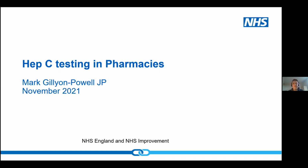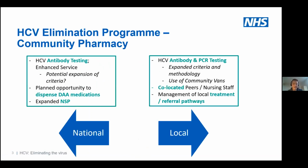But community pharmacies in many ways feel particularly important, partly because, as Stuart mentioned, they're sometimes the only service that our target population, our target cohort might access, but also because, as we found out during the pandemic, community pharmacies were often the only or primary service that was open and seeing people when no one else was. So it's absolutely crucial for us to make sure that those most accessible of services have the right offers that we need for Hep C. If we could just move on to the next slide, please.